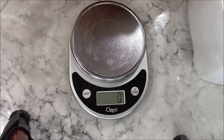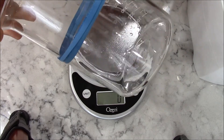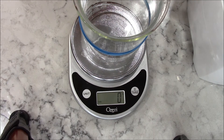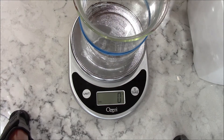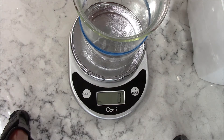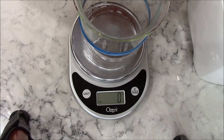Let's get started making up the mixture of alcohol, vitamin C, and water. I have my scale — I'm going to take my one-quart beaker, set it on the scale, and hit the tare button. Now since I'm using the 151 proof alcohol, go to the website and use the 70% alcohol table. If you take the proof and divide it by two, that tells you the percent of alcohol in the drink. For 70% alcohol, the recipe requires 415 grams of water, so I'll add water until it reaches 415.